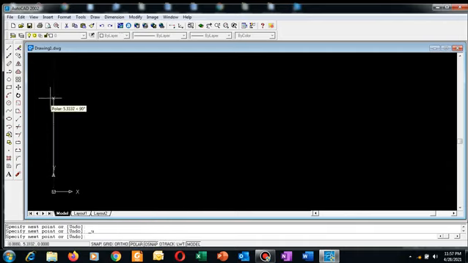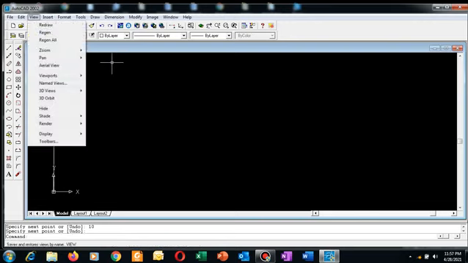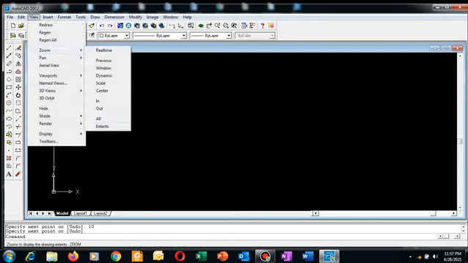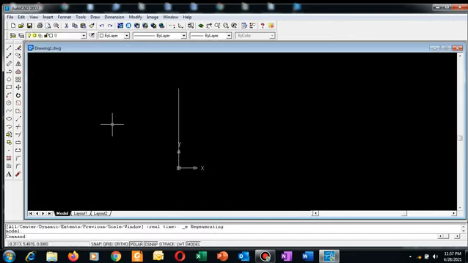If you want to draw a straight line, you make sure it is like this, then you specify the distance. I'm going to draw about 10. Let me just zoom in. This one is too big. Zoom extents. Okay. So the length of that line is 10 centimeters.